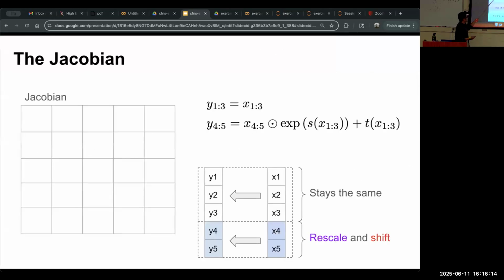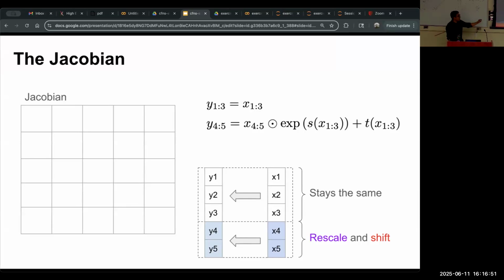So let's digress a little bit about why the Jacobian is easy to compute. Recall the Jacobian: dy1 divided by dx1, dy1 by dx2, and so on. Now we need to fill this matrix. What is the first entry, dy1 by dx1?